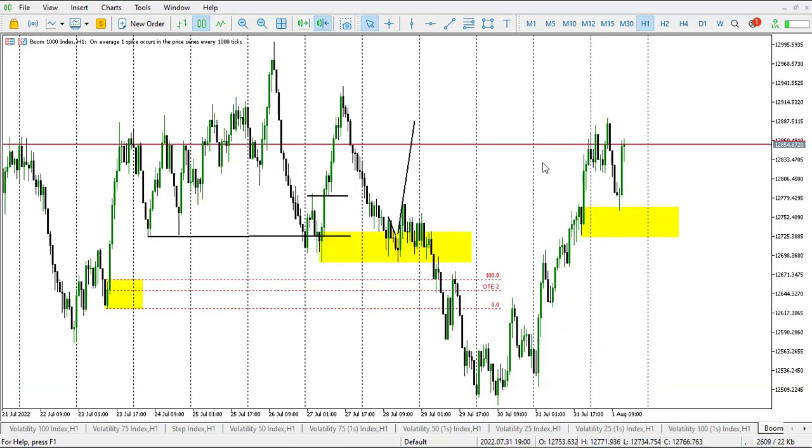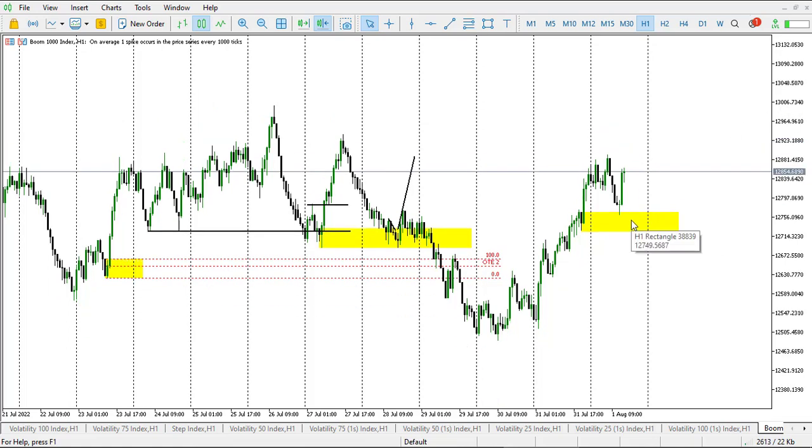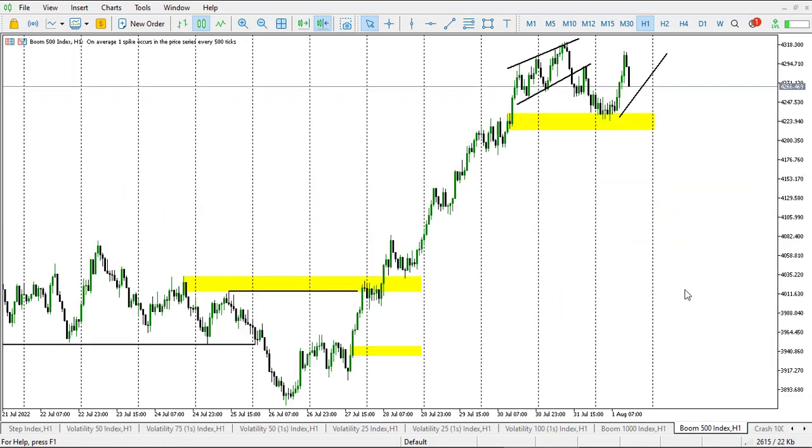You see, this was Boom 1000. Oh, they work on Boom again. So this is the Boom. This is the OB. Price retested that and moved away. So you don't have to be staking 50 lots right there. You have to give room to the market to breathe, which means you're going to get in with minimal lots. You're going to get in with lots of a trader who wants to be here when you get to December. You understand what I'm saying?